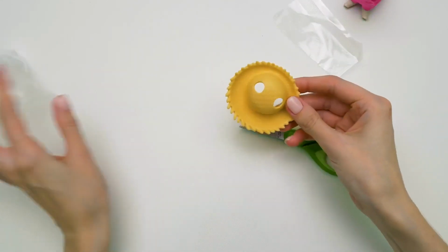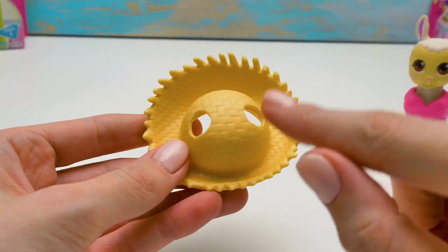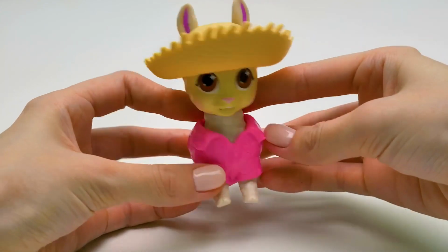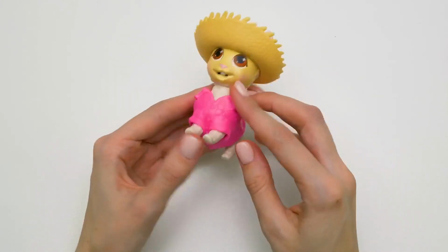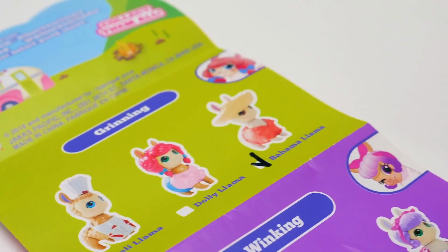Wow, this hat is awesome! It looks like a sunflower. Look at these edges and these special openings for the ears. Let's try it on. I hope you like dressing up, llama. And mission complete. Here's our stylish llama with a cute little tail. Let's tick you off the catalog. Who are you? There, Bahama Llama.